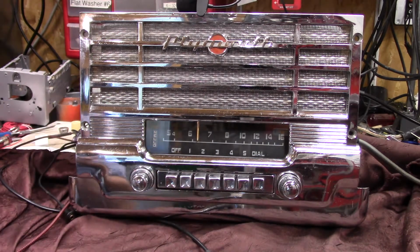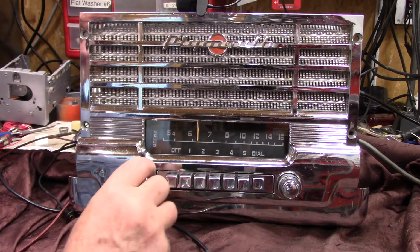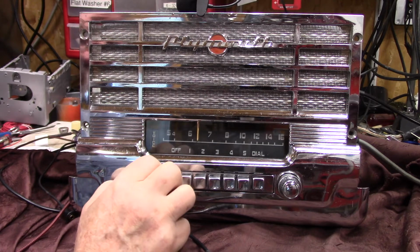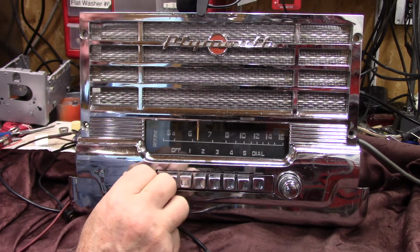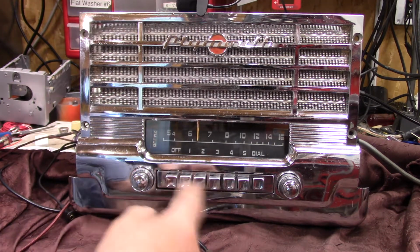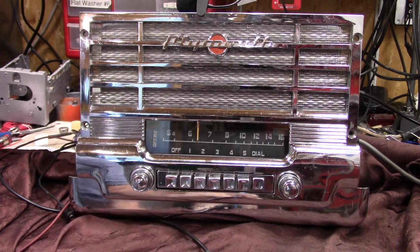The original 1950 Plymouth AM radio. This is the 7 push button, which I like a lot better than the 5, and it's just the way it operates. It's pretty neat. I like the little toner deal over here where you're on toner and you can change it. Music, bass, which is voice, back to mellow, which is highs, mids, treble. And we've done an Aurora Design conversion, completely redone the case, polished the old front end of it, glass and everything. And it's got AM and FM stereo, auxiliary in, which is automatic.